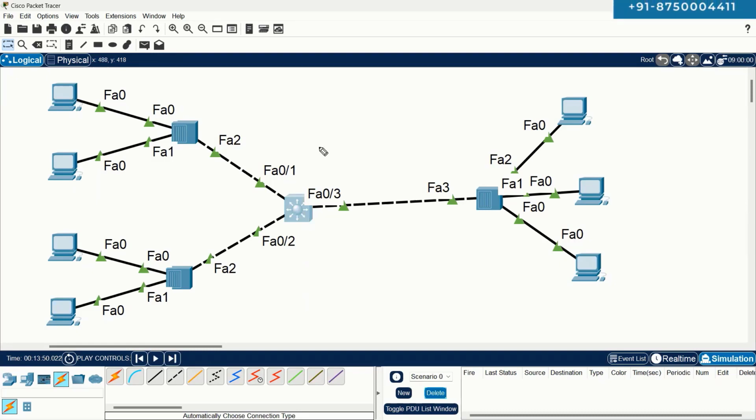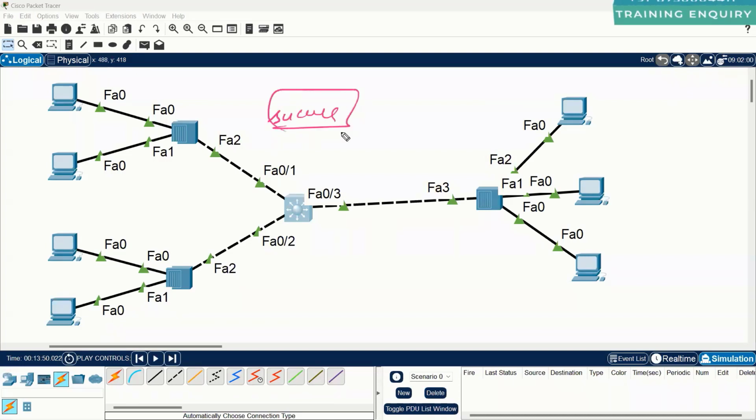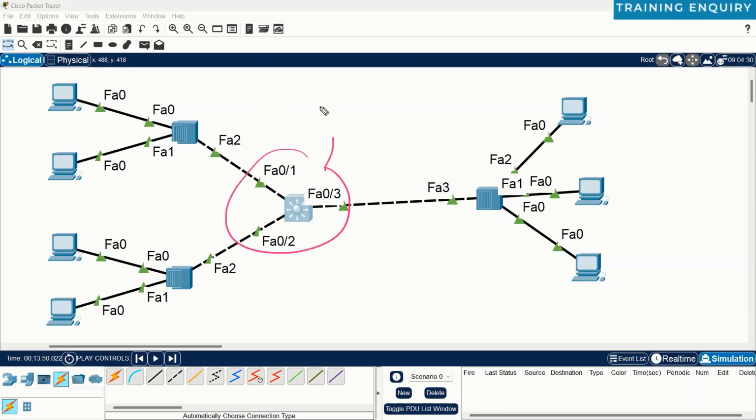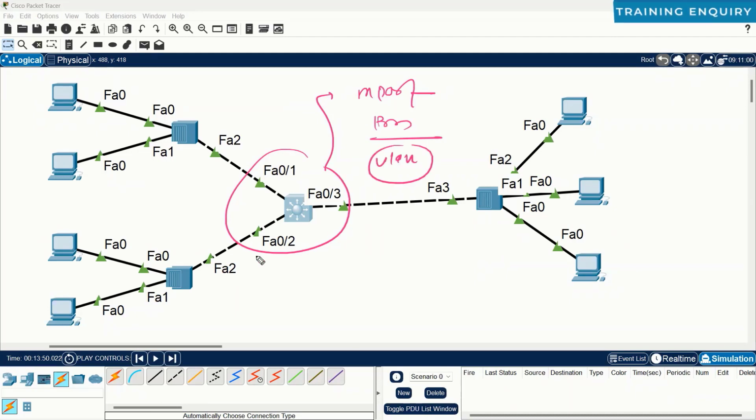Switches were more like a successor to the bridges. It is more like a multi-port bridge that they created, having some additional functionality, such as the creation of VLANs, so that we can create additional broadcast domains with a configuration command.